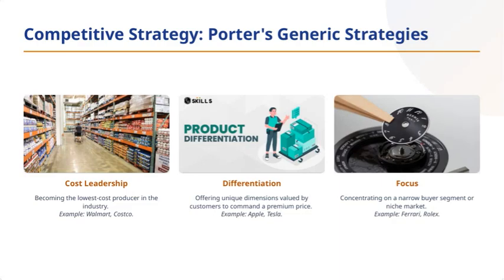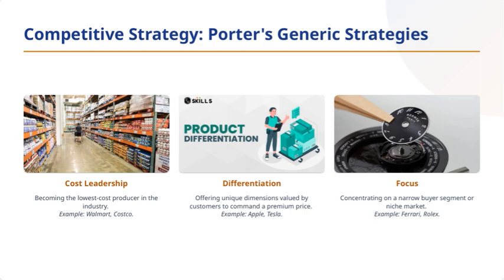Now, let's take a closer look at Porter's generic strategies, which are essential for understanding how companies position themselves in the marketplace. First, we have focus. This strategy involves concentrating on a narrow buyer segment or niche market. For example, brands like Ferrari and Rolex excel in targeting specific, high-end customers who value exclusivity and luxury. By focusing on this niche, these companies can better meet their customers' unique needs and build strong brand loyalty.